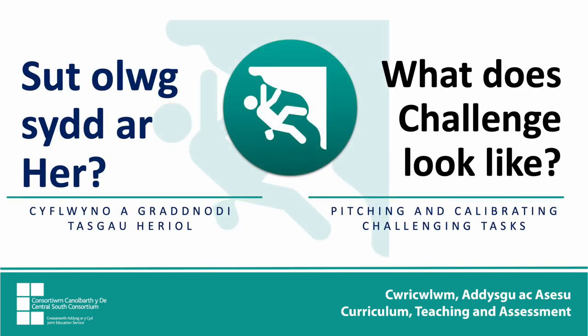What does challenge look like? How can we calibrate challenge to ensure that the vast majority of our learners are being challenged on a regular basis? And how do we know that we're pitching most appropriately? So we're going to have a look at this idea of challenge because this sets the tone for the rest of our adaptive teaching. Because when we're talking about adaptive teaching, what we're talking about is scaffolding so that every learner can reach an area of high aspiration and challenge for them. So we need to ensure that that challenge is there.